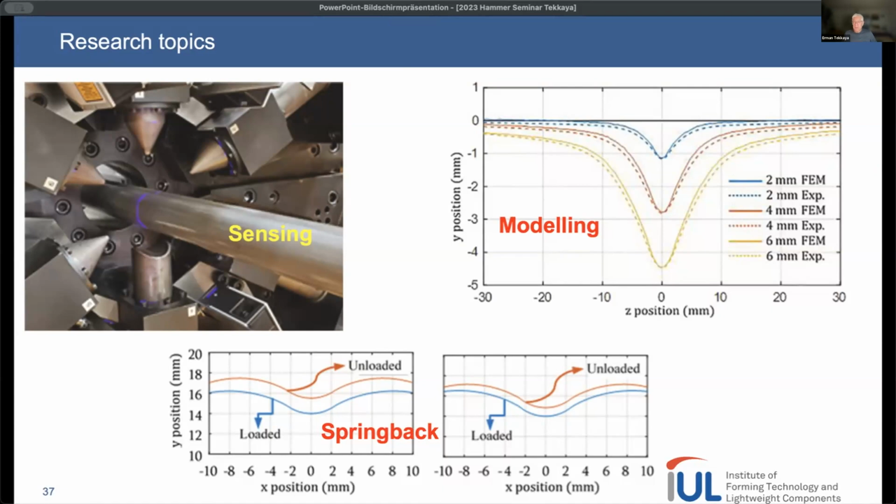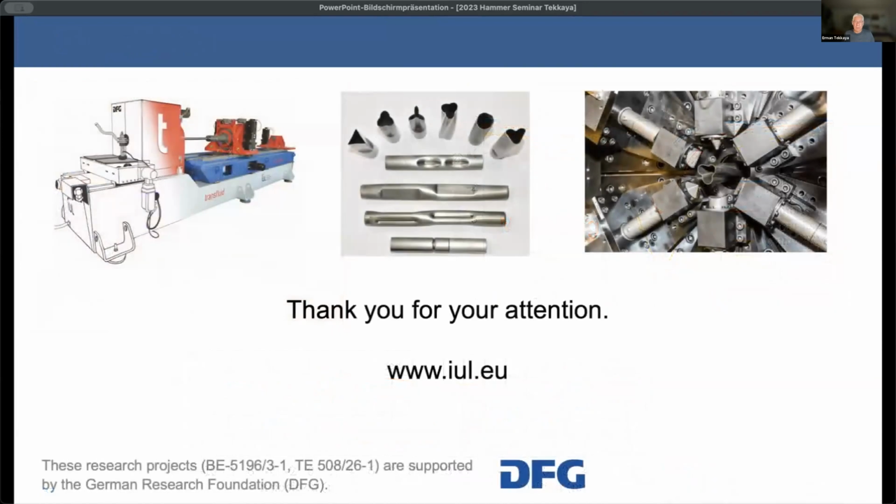And with that, I would like to close my work, and I hope that we will have soon very nice results in the closed loop control part, beside the paper we already published with OSU together. And I hope that this process will also be very successful in industrial applications. And I would like to close my seminar with this. Thank you very much for your attention, and I'm very much looking forward to the discussion.